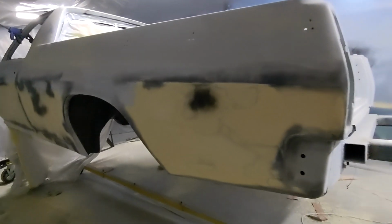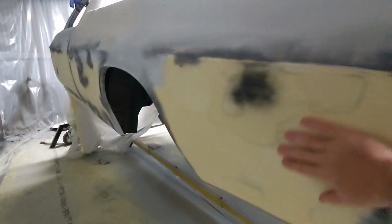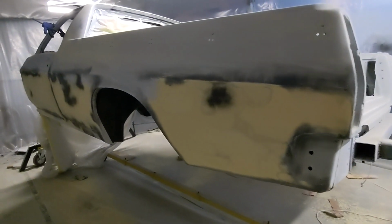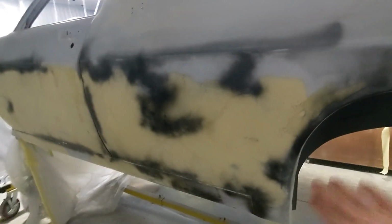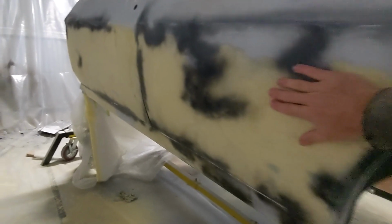All right, so I've got the body filler to a point. I'm really happy with it on this rear quarter panel on the left-hand side. So that's pretty much ready for high fill. Working away across, this still needs some work. Probably need to go over this one more time with a light coat, but it's pretty much there.